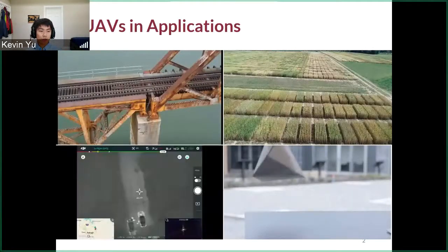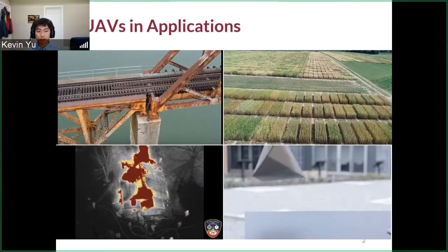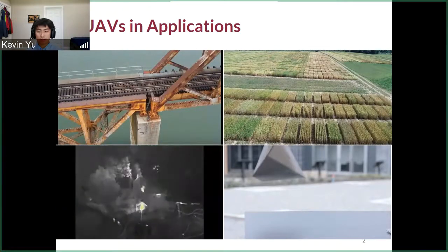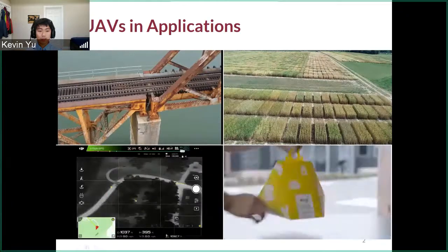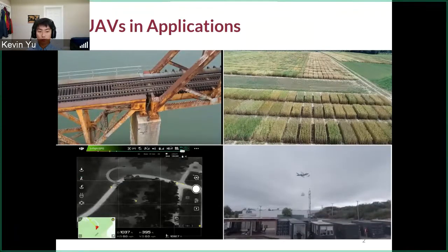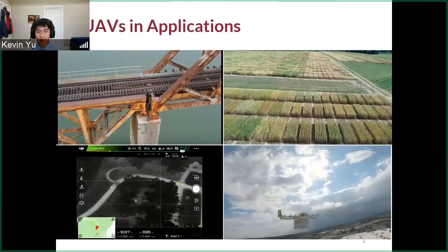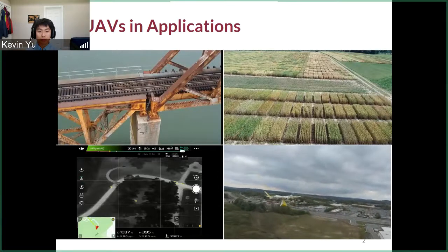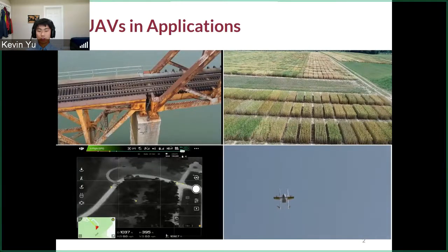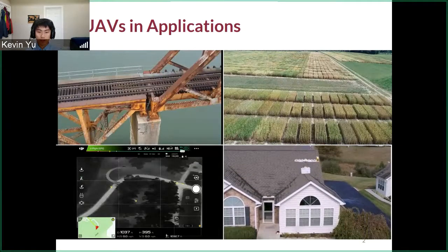In that bottom left video, we can see a UAV with a thermal camera being used in a firefighter application. In this application, a unique perspective that a UAV gives to the firefighters could provide a safer experience and allow firefighters to gain more information on the fire in progress. And lastly, in the bottom right video, we can see the company Wing, which is actually really close to my university, Virginia Tech. Wing is executing package delivery. With COVID-19 happening right now and the social distancing practices, we can really see how having this system in this company would really help with those social distancing practices. So in all of these applications, a UAV provides a new perspective to gather more data and reduce the time, cost, and risk in many of these applications.